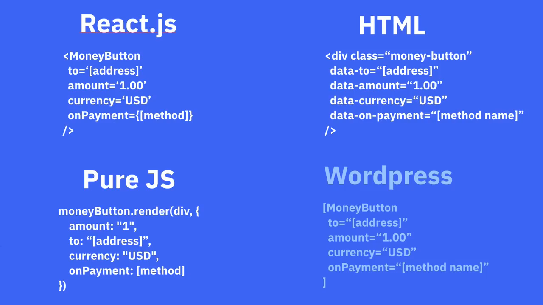You can also do pure HTML. If you go to moneybutton.com and click config and make your own Money Button right there, that gives you the HTML version of the Money Button. The HTML version is the easiest one to get started with, because all you have to do is configure the button with the graphical interface and then copy and paste it into your HTML web page. We also have a pure JavaScript version. The HTML version is based on the JavaScript version, and you can use the JavaScript version to do things like dynamically update the buttons inside of your website.